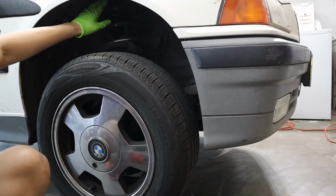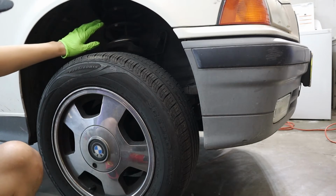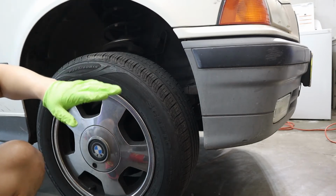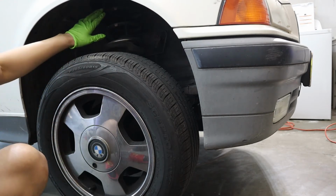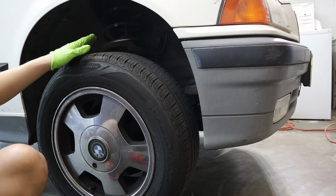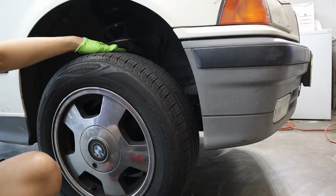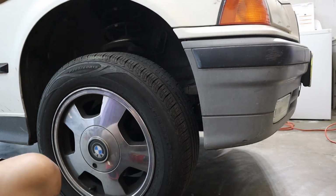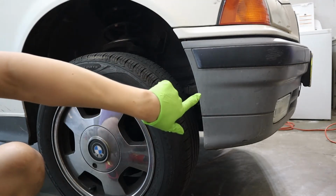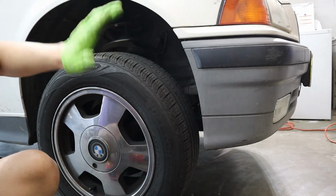And then what you can look at is the shock and the spring. Usually, I bet 90% of us are gonna change our stock shock and springs to coilovers and stuff. But if you are planning to run on the stock shock and the stock spring, you better take a look at it. As far as I know, the other side of the car, the driver's side, this is the passenger side, the driver's side of the car's front shock is leaking.